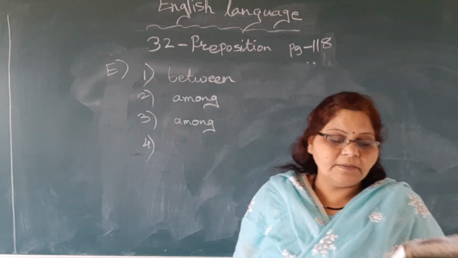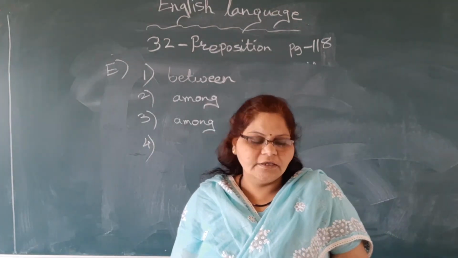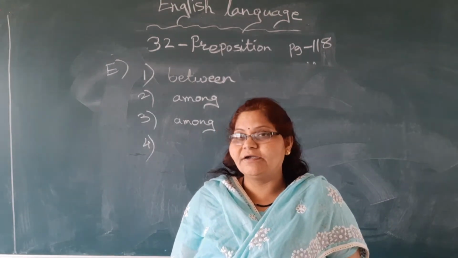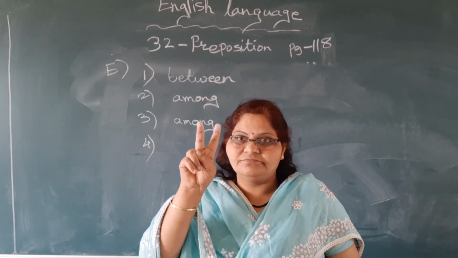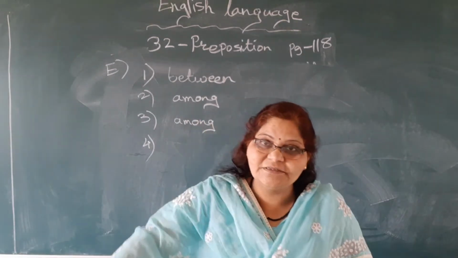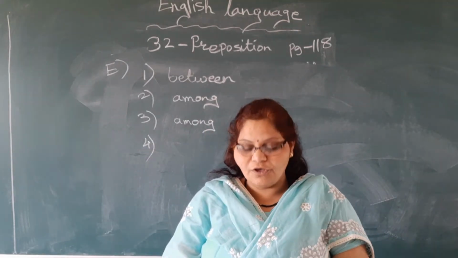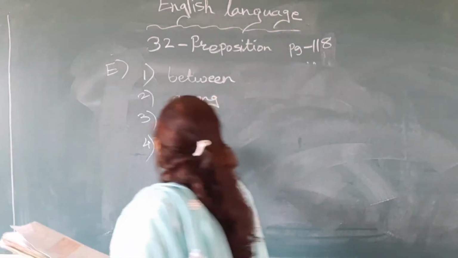Fourth. The baby crawled dash her mother's legs. So here nothing is mentioned, only mother is mentioned. Yes, but we have to think. How many legs does a mother have? 2. And where is the baby crawling? In between her legs. So what is the preposition we are going to write? Yes, between.